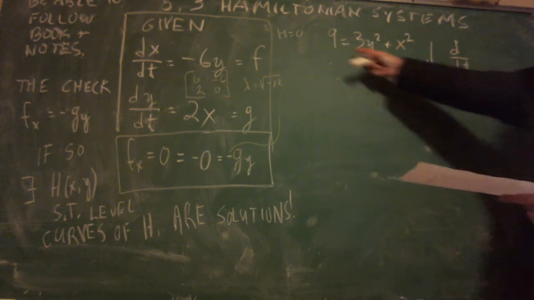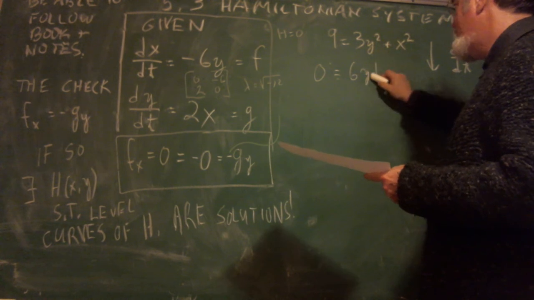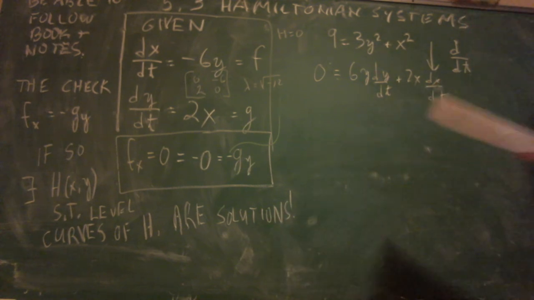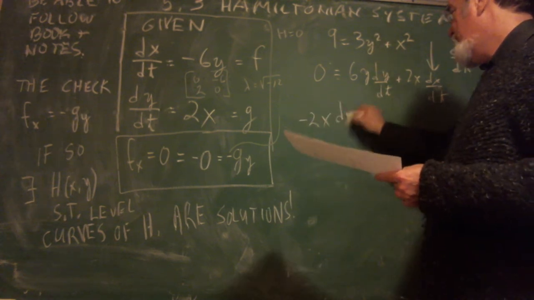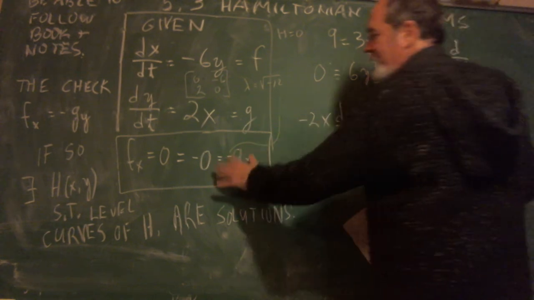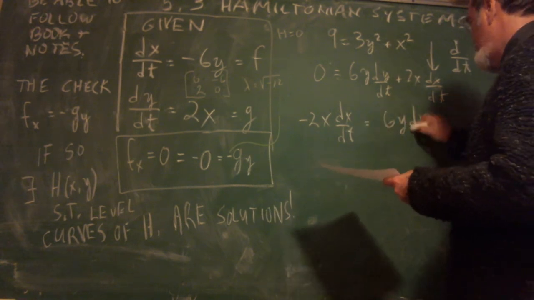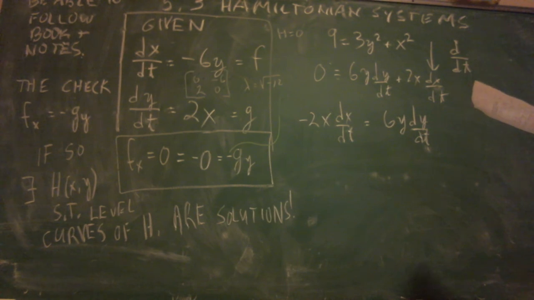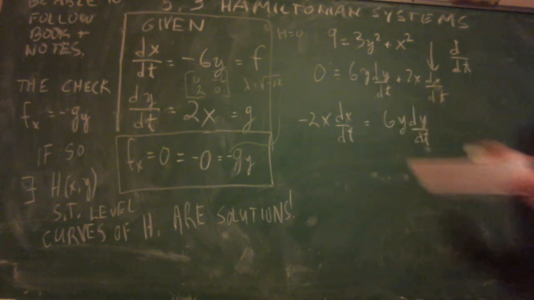When you take the derivative with respect to t, this thing goes to 0. So the constant term doesn't matter. So I get 0 equals 6y dy/dt plus 2x dx/dt. I got to use chain rule for that thing. So in solving this, you can bring the 2x over here. So I have a negative 2x dx/dt. And honest to God, that's your extra minus sign. It's working in the background. This equals 6y dy/dt. Let's just leave it like this for a second.